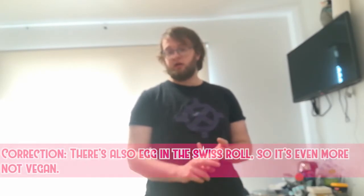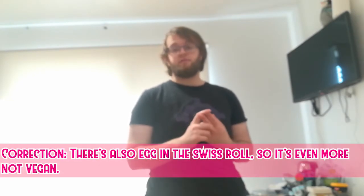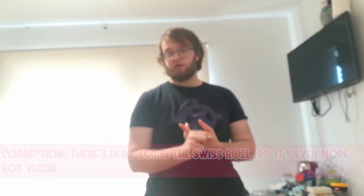Secondly, allergens. Now, it should be fairly obvious. It's all on the packets of the things you buy. But as far as I could tell, it was literally just milk and gluten. It's not a good recipe if you are lactose intolerant because of the amount of custard. And it's not good if you can't have gluten because there is a lot of cake in there. You might not expect it, but there is.